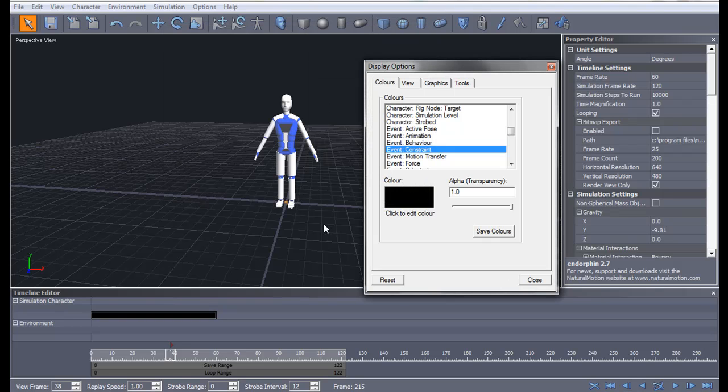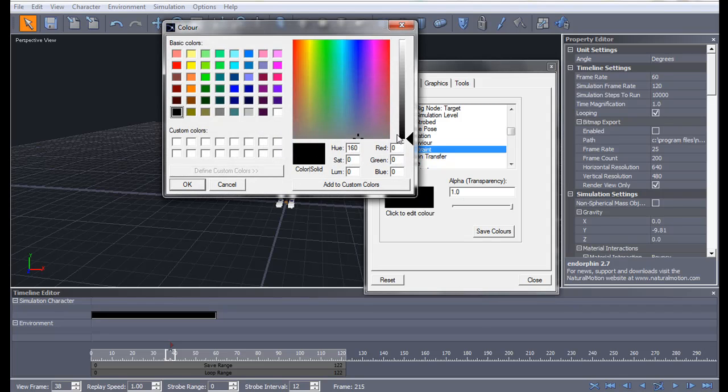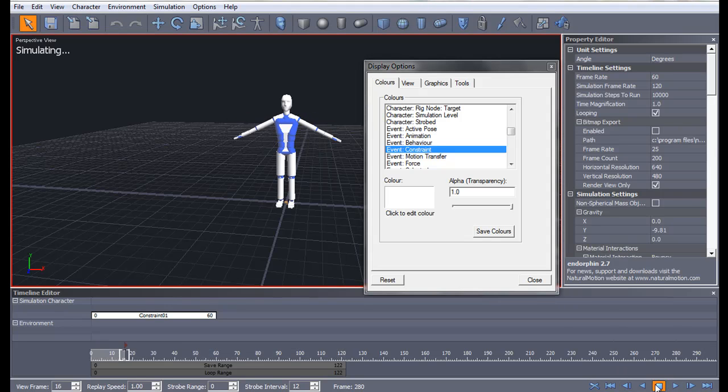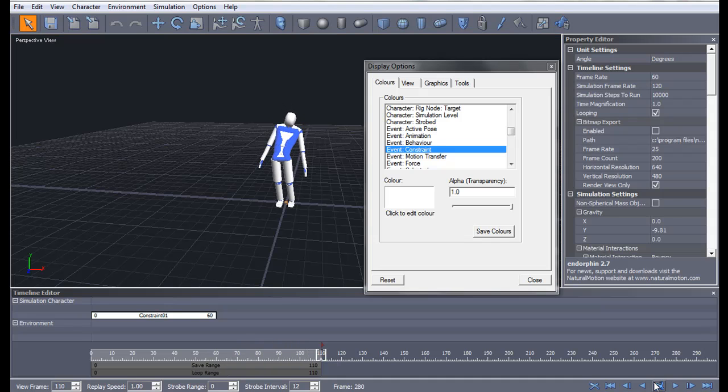As you can see, I made the color black. The character's chest and hips are now black. I make the color white, and the constraint is now invisible. Now no one can tell that I'm using a constraint there.